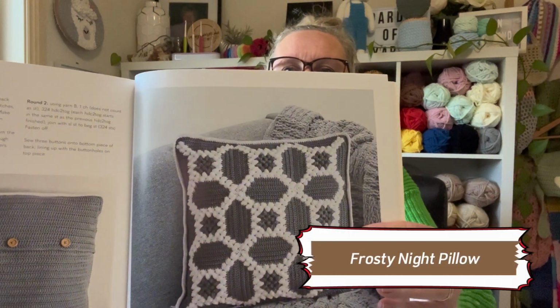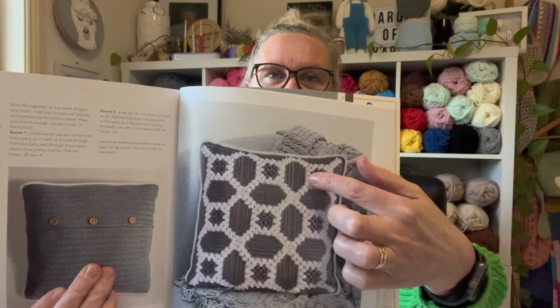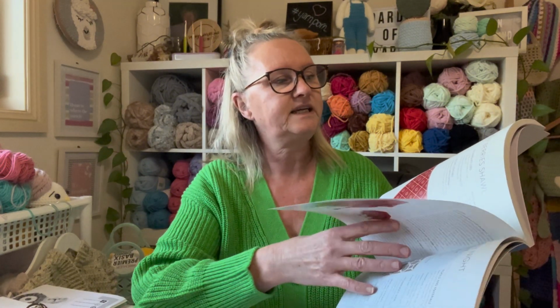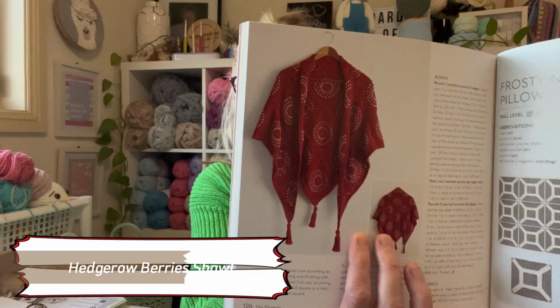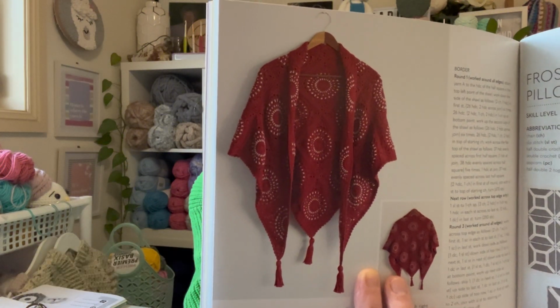Now, I think it's also important to note that you don't have to use that square. You could make the cushion, but use one of the other squares if you have a preference. And that would be the same for all of these extra patterns. So the shawl is the Hedgerow Berries shawl, so it's using the Hedgerow Berries square. But again, if you prefer a different square, you could use that.